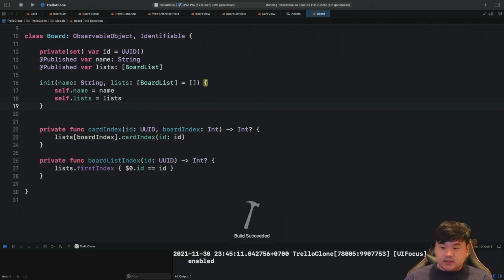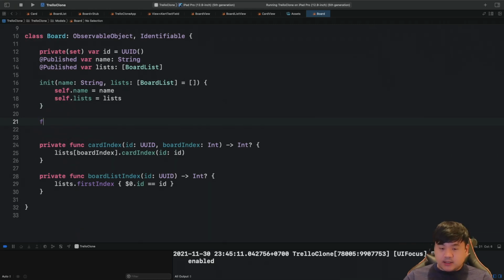Okay, the build succeeded. Now we can implement the actual move method now. So here, let's declare a func moveCard with the type of card to board list, the destination board list, and add the destination index.